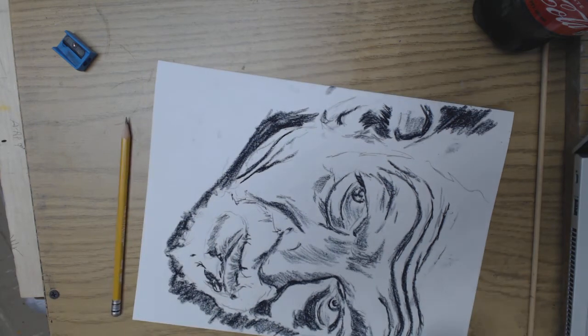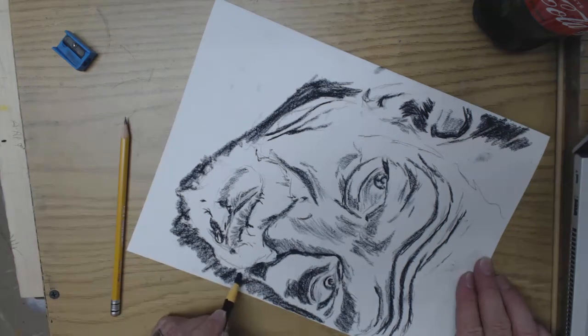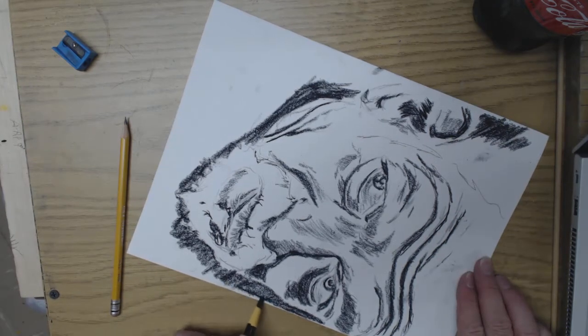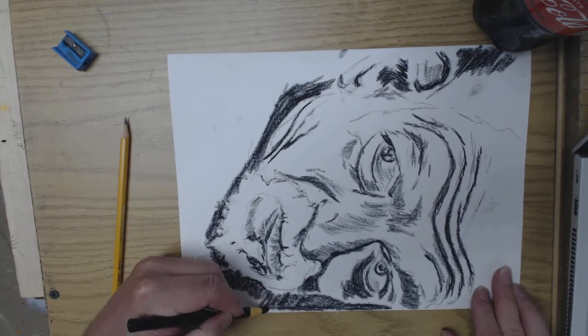and add it in. I'm going to also move that string out of the way. So here we go. I'm going to fill this area in a little bit more. Clean it up. Over here.